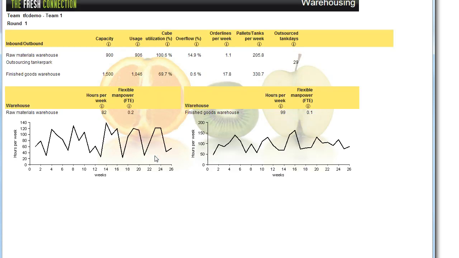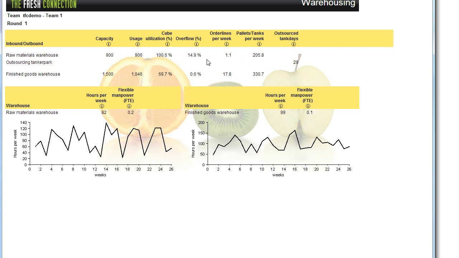This little diagram will show you the basics, your inbound and outbound capacity, the usage, the utilization rate. This is near perfect. Ideally you'd like to keep this at about 85%. 100% means that you definitely overstretched your workers' abilities, so this was almost perfect.